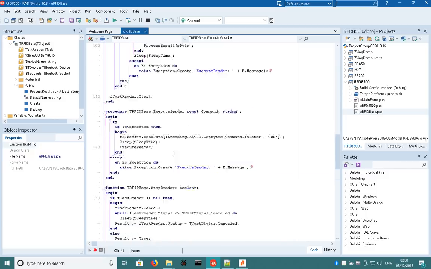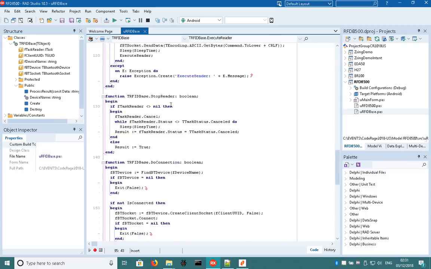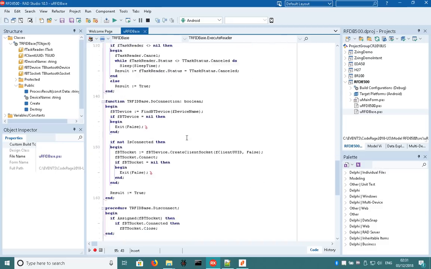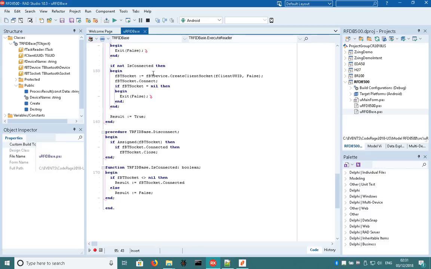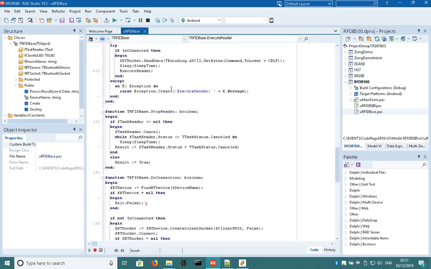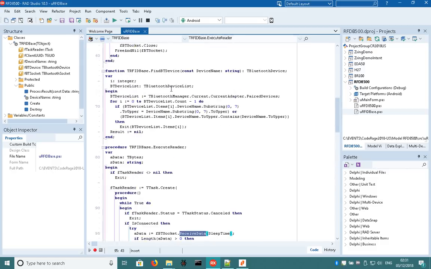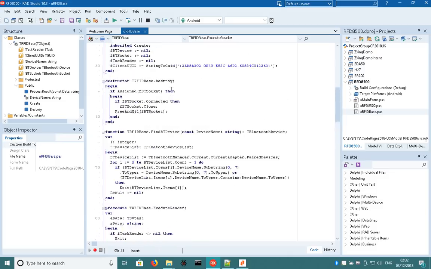Of course we have a stop reader to stop receiving the information, and methods to find and connect the device, and to create this socket channel to the device. So this is the base class: the connection creation, and the reader and the writer or sender.